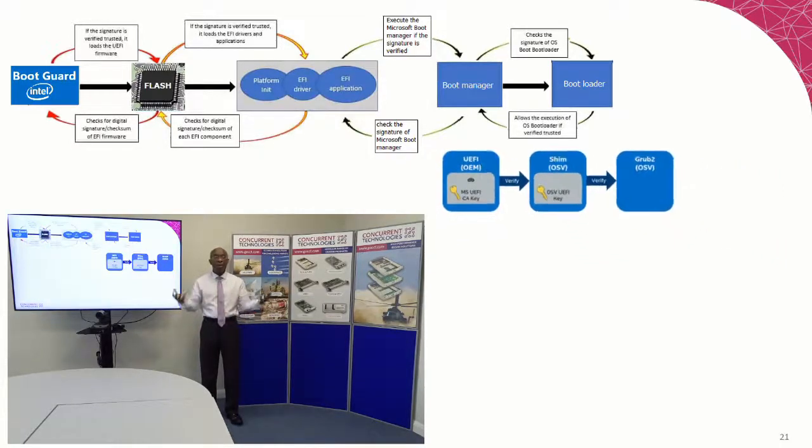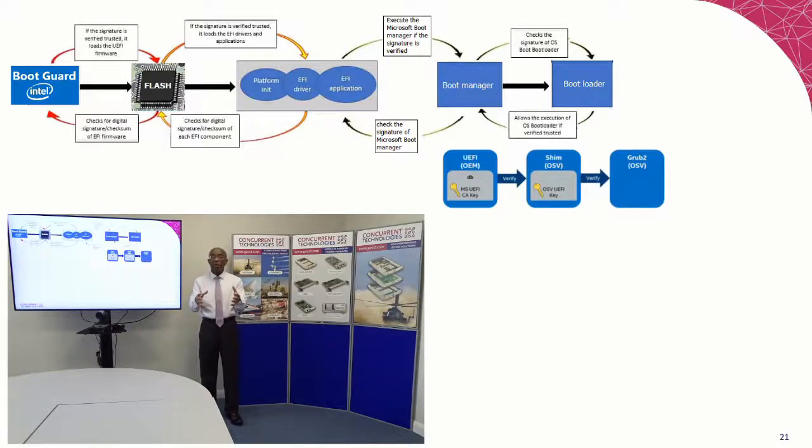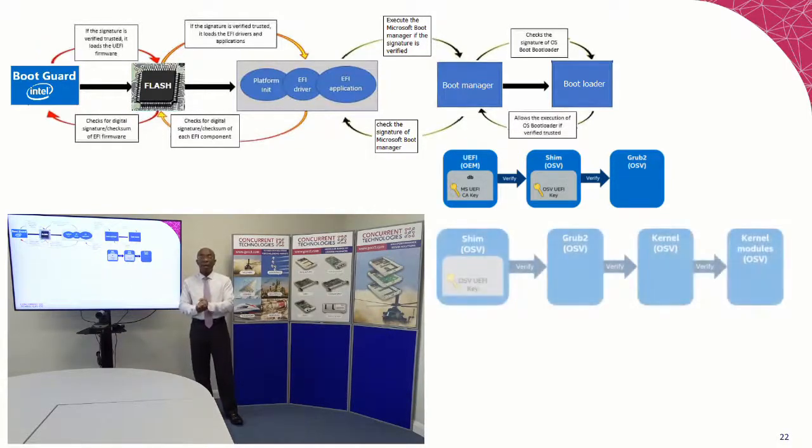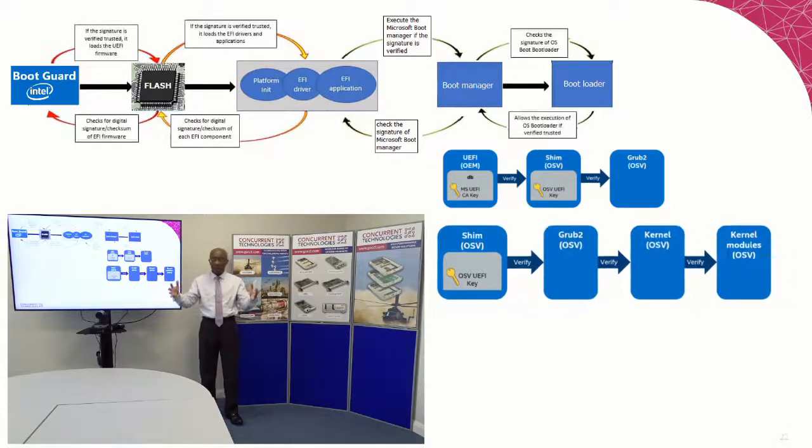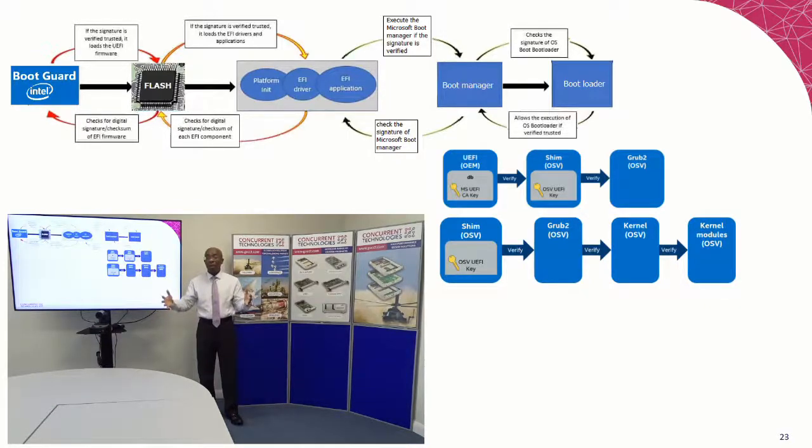So the way this works is, for example, if I take the example of Red Hat, the first stage bootloader of Red Hat is actually signed by Microsoft. In turn, in this first bootloader, Red Hat can start a second stage which has their own certificate UEFI information, so that in turn, once that starts, this can start Grub or Grub2, which itself has been signed by Red Hat, and so on, where the next stage bootloader can then load and check the signature of the kernel, and then check the signature of the device driver, such that you end up with a system that is the one you expect, that has not been tampered with, that is fairly safe.